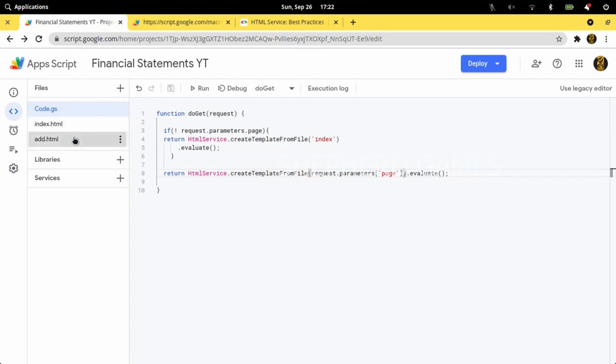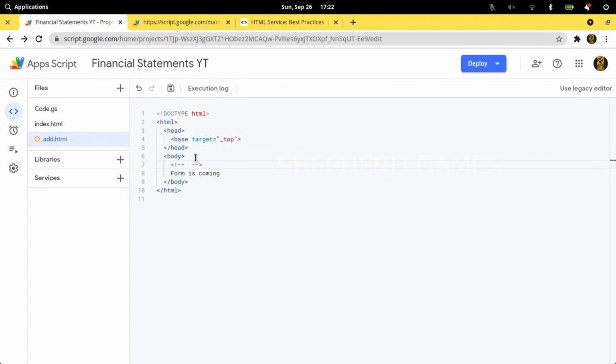Okay, let's refresh it now. There you go. So this is the home page. If I add a parameter, it starts with a question mark and page equal to add. You see that? So the form is coming. Now we'll work on this page. But before that, I would like to build a navigation header, and once we link both the pages, then we can work on the form.